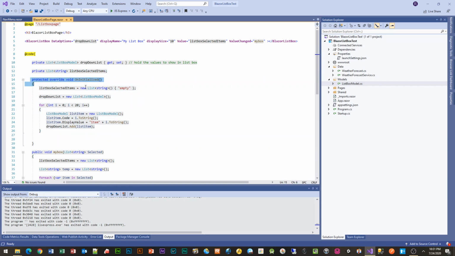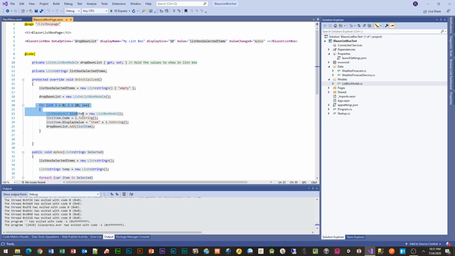So when this form initializes, basically what I'm going to do is instantiate this list box item here. I'm going to set it to empty. I'm actually putting the word empty in there. You don't have to, but for this demonstration, it's in there. So I initiate my list, I set it to empty, the word empty is sitting in there. I instantiate my drop-down list, and I set it to blank. And now I'm going to fill in the drop-down list.